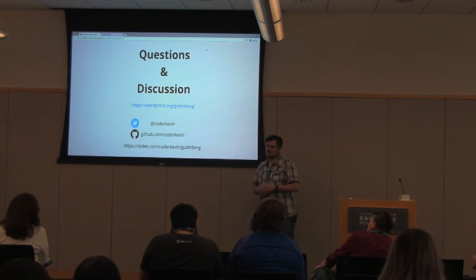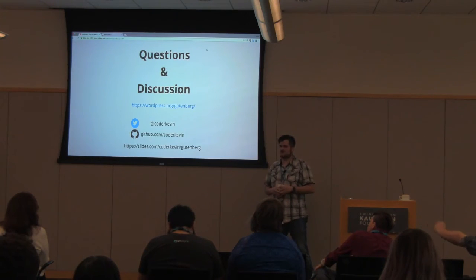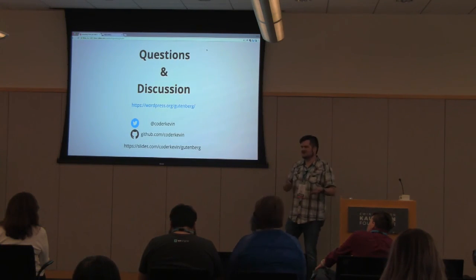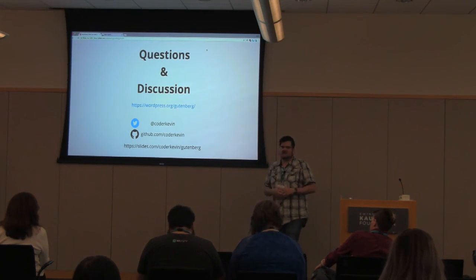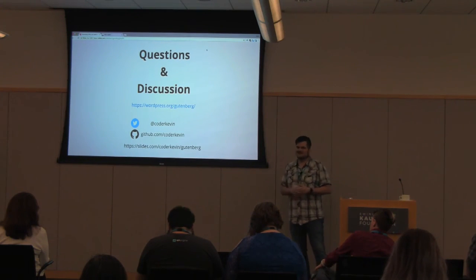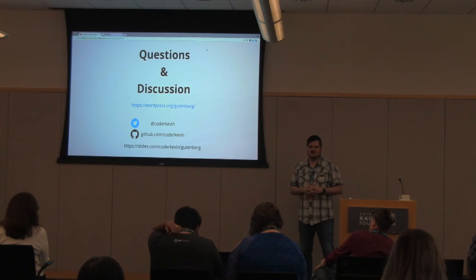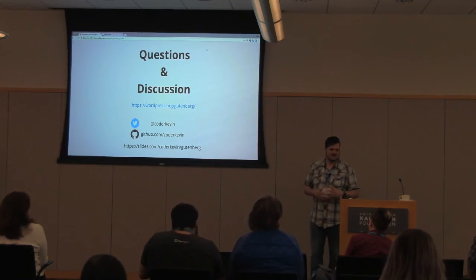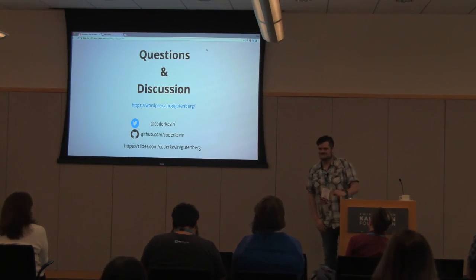It's not going to be PHP calls — it's always going to be JavaScript because it has to be run on the front end. There are other frameworks like Vue that may be compatible with Gutenberg at some point, but the Gutenberg team has settled on React right now. That's the path of least resistance. When things are new, you want to do it the way that it's recommended. If anybody has any questions, please come up and talk to me — I'll be around at the after party as well. Thank you.